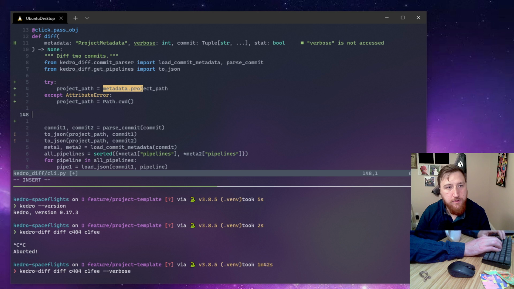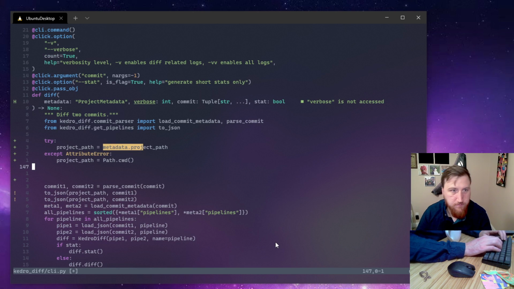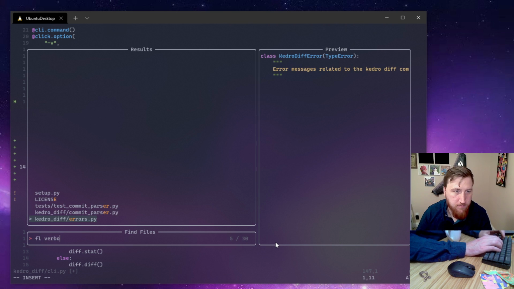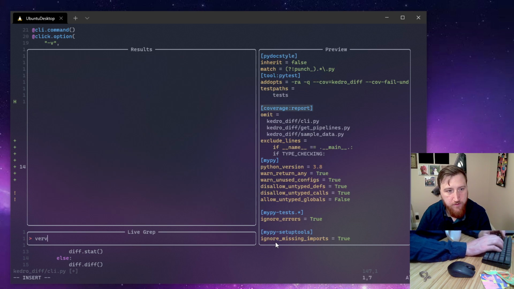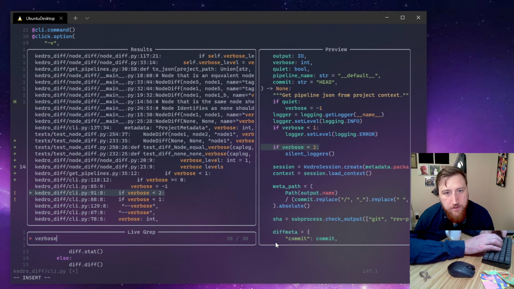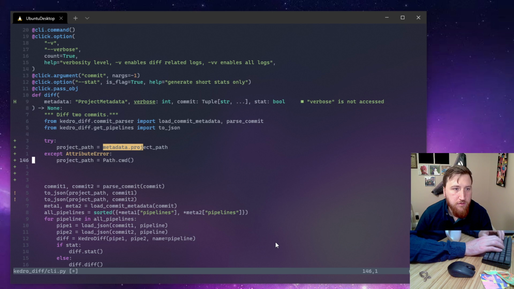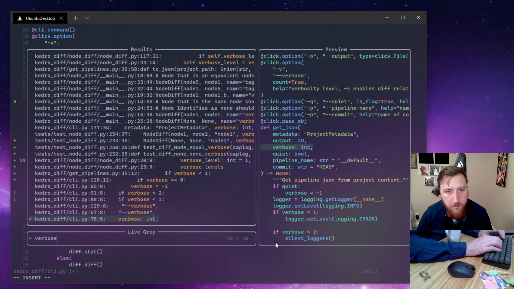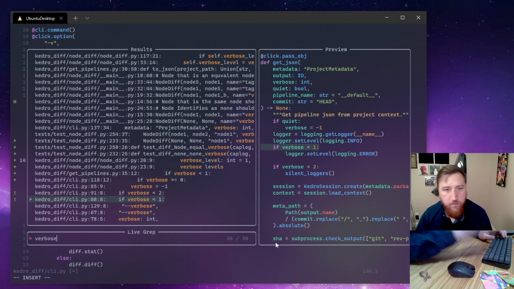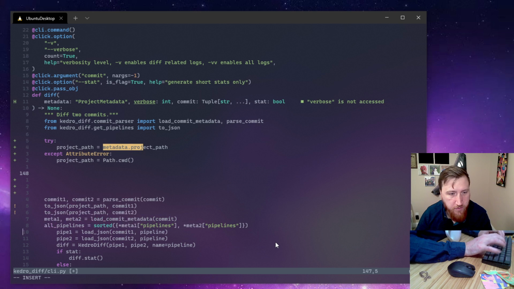Let's do a live search for verbose. So we're saying if verbose is greater than 2, or we'll do greater than 1, then we'll start printing some stuff.